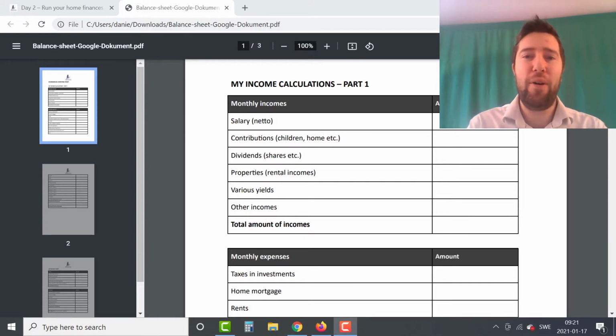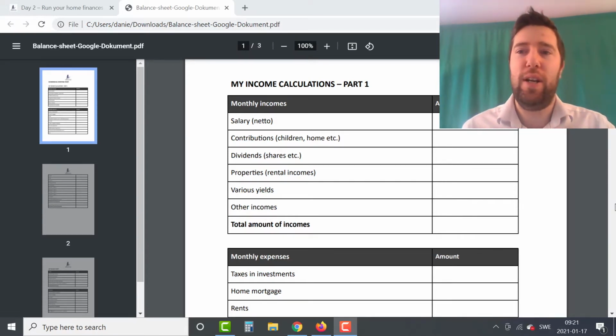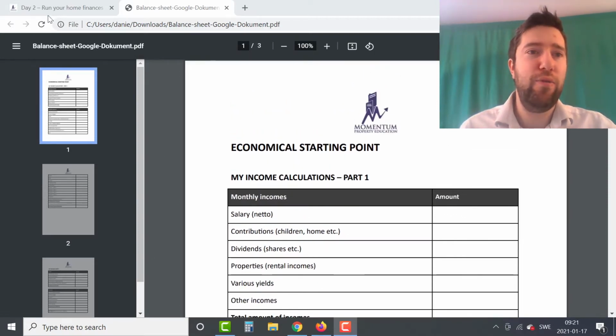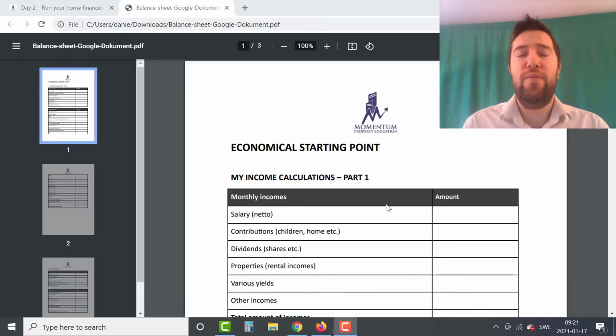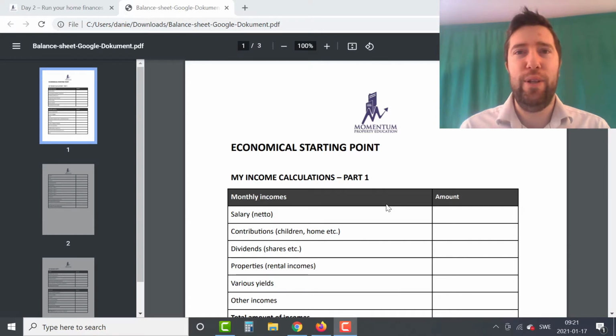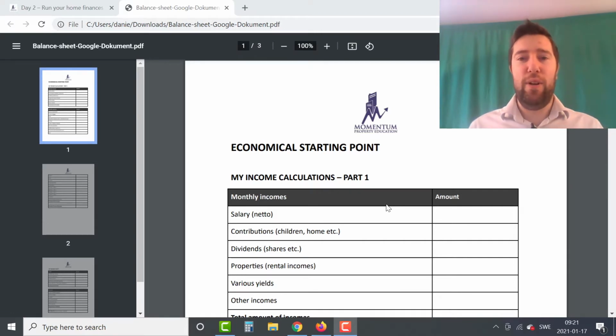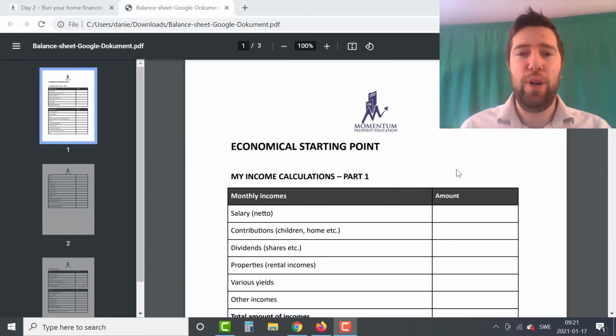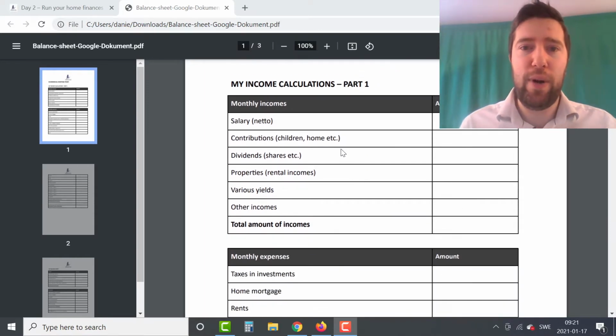We're gonna fill out our income and expense sheet here now and get that financial overview. This spreadsheet you can download from day 2. In the last video, you went through how to get an overview of your income and expenses with Lucas. Now today, in this video, we're going to be working together to fill out your income sheet and your balance sheet. So you have it on paper, so you get that clear overview that you need in order to move forward. So we're going to do this together section by section.